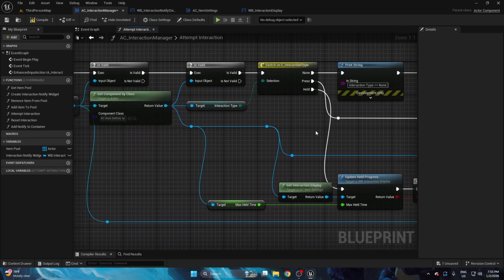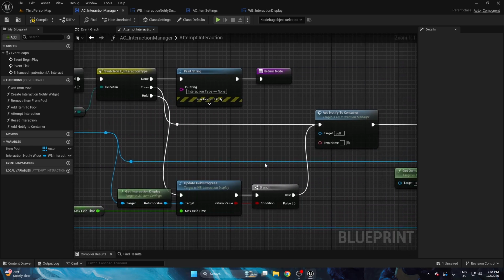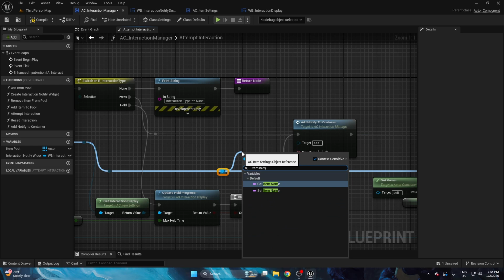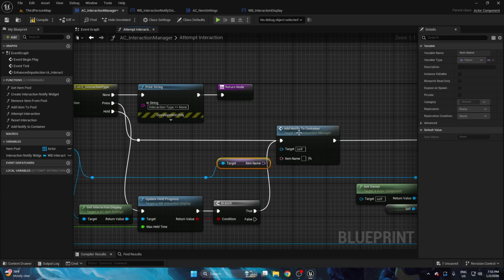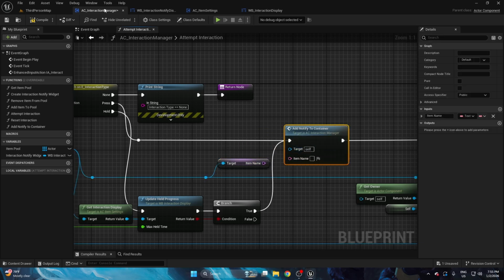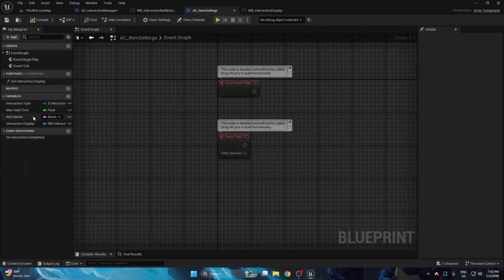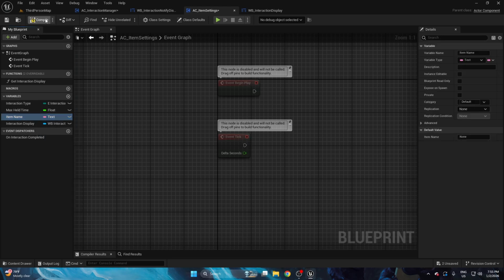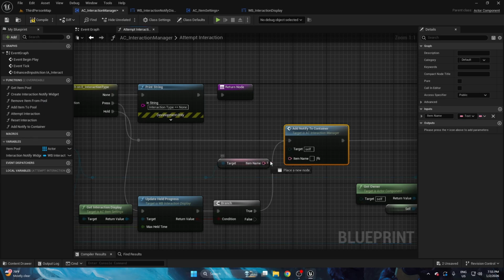For the item name, we can access that from right here, actually. And I'll change this variable type from name to text, just so that we don't need to do a conversion or anything. So I'm going to head over to item settings, select the variable item name, and change it to a text. Compile, head back, and just connect this up.